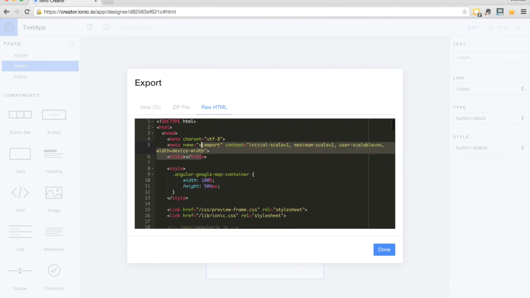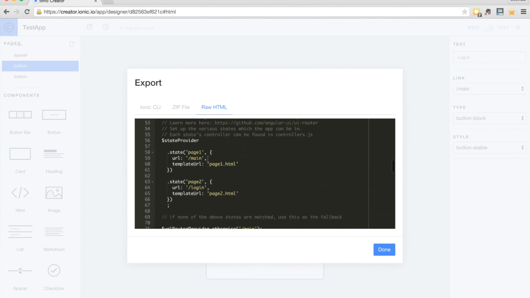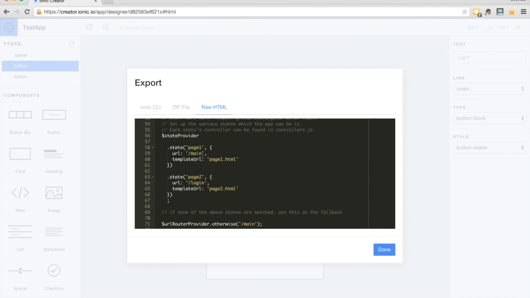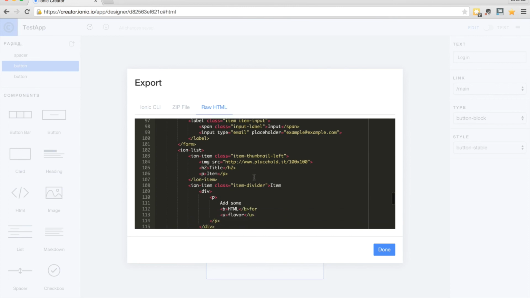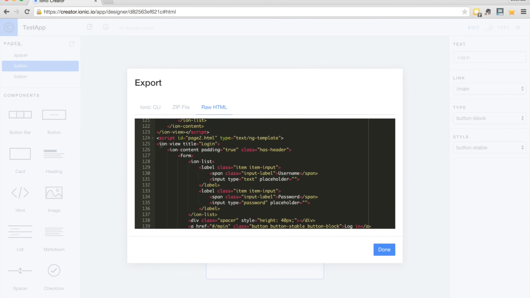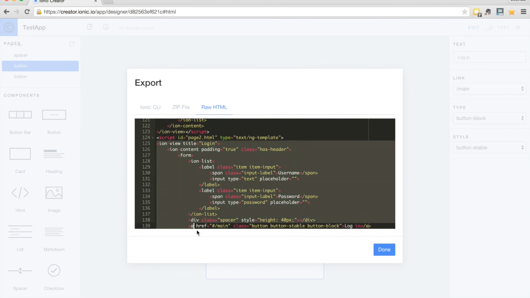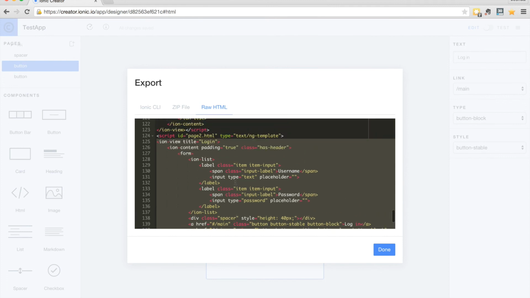So I guess it's all kind of in one file when you download it. You'd probably want to split this out into separate files when you're creating an actual application, and the routing as well might not be exactly how you want it. So what I've found is best to just take these templates. So right here I've got my login page. I can just grab all that HTML that's created there and paste that into my own templates file, and use that rather than having to manually create my own templates. So I think that's really handy.